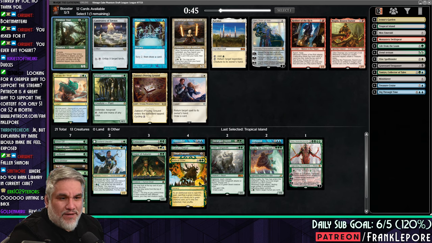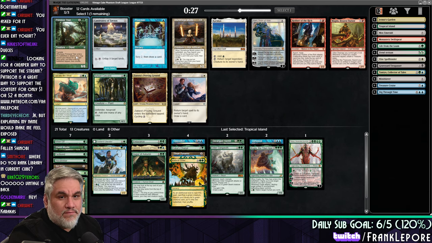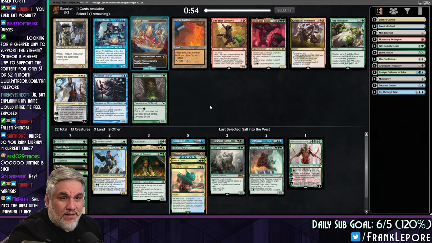I kind of just want Primeval Titan here. We don't have a ton of expensive creatures. Plus, Primeval Titan into Upheaval into Fastbond is pretty good. Sail into the West is also interesting with Leovold. Huh. I do love a Karakas, but I think I want Windswept Conditions more. I almost like Sail into the West a lot here. Yeah, I'm taking Sail into the West.